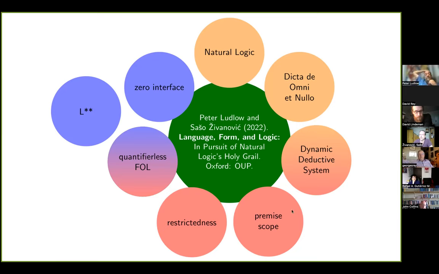And finally, we have developed this deductive system. But then we have used its central component, and went to use, to define restrictedness with it. And restrictedness led us to the quantifierless format of first-order logic. And then if we add, this expressivity thing with L-nova in there, because to show that we really can use first-order logic also for most and stuff, we can arrive at our zero interface. And now, if we use our dynamic deductive system at the zero interface, we have actually gotten a nice natural logic deductive system, I think. Of course, there are many more details here. And I sincerely hope that you pick up our book and read upon those details. And we are looking forward to your comments about that. Thank you very much.